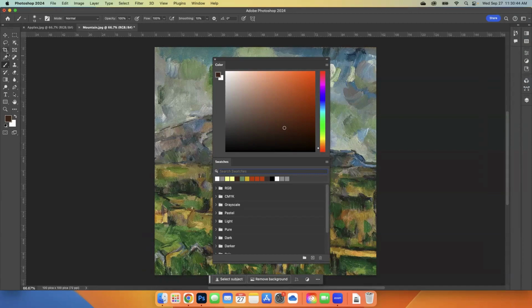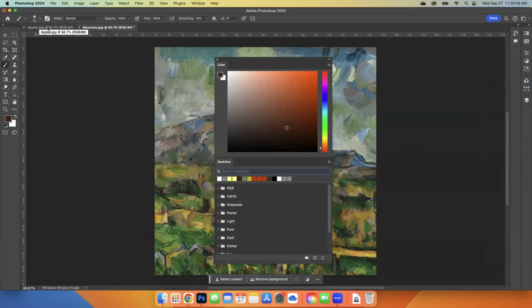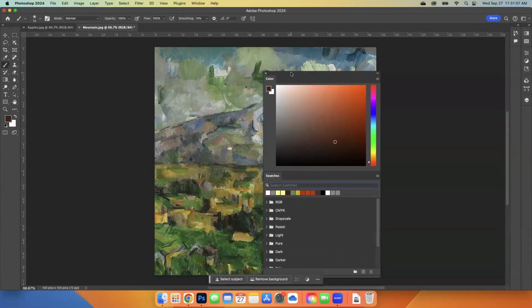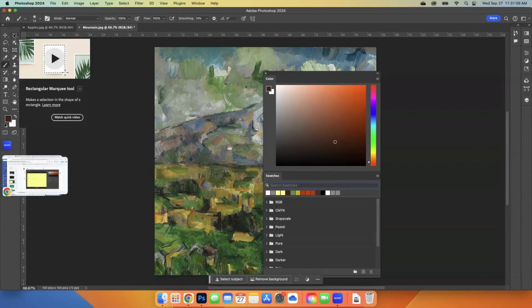So here I'm just going to do a screen capture, so I have all the different parts. I have 2 documents that I can see, the 2 tabs. And if you take a screen capture, I'll be able to see that. I have changed my toolbar to 2 columns. And then I have undocked my color panel and my swatches panel and docked them together. So now I'm going to take a screenshot of this.